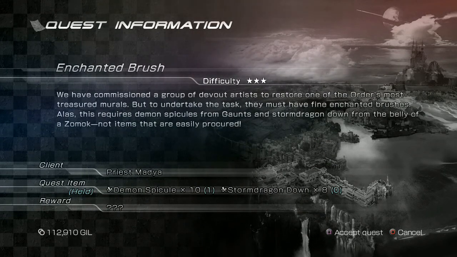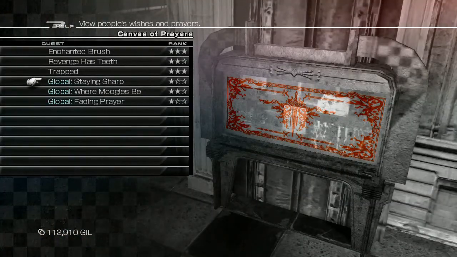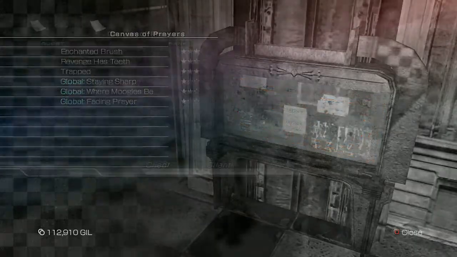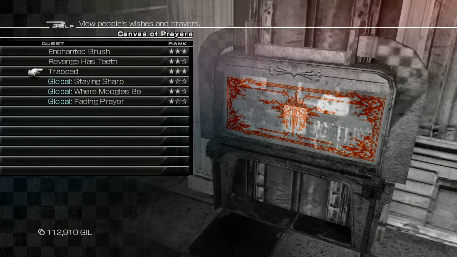Damn, I need to kill... Oh my god. I need to kill 9 more of those bastards. Thought that was the one where I needed. Guess it's not here. Oh, this one. Oh, I need 4 more tethered leather. So close.